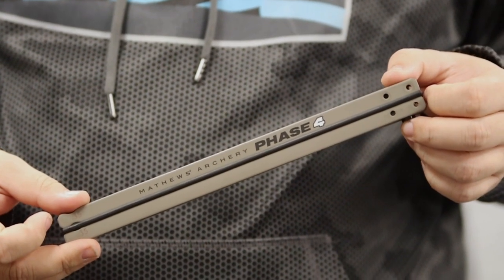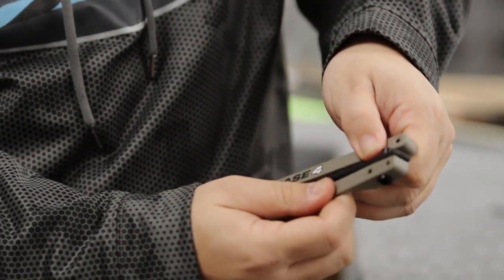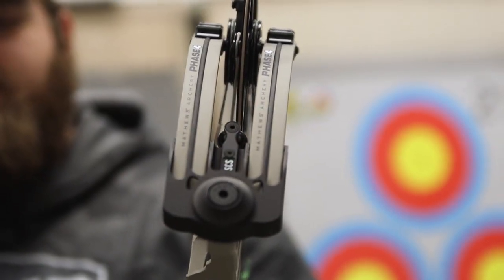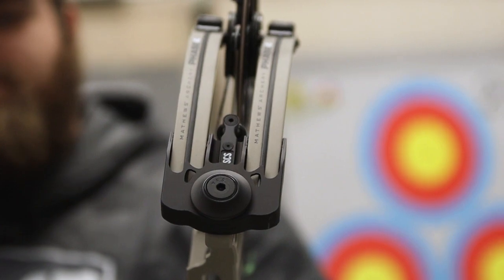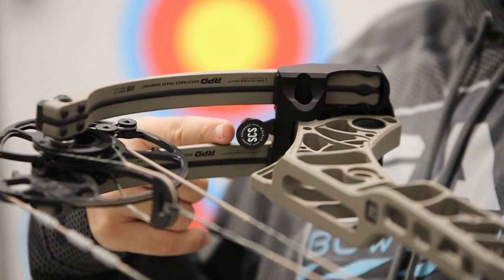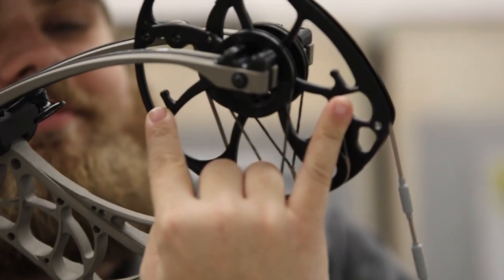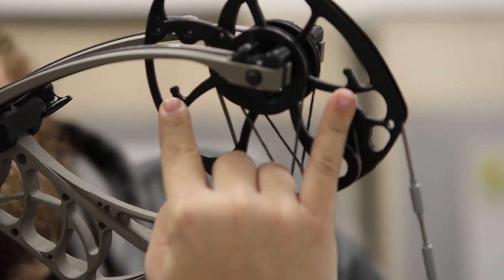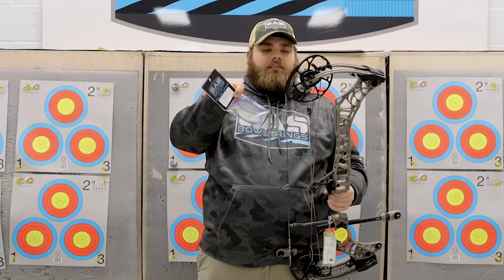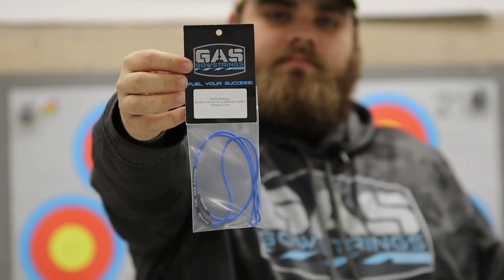Along with that, they came out with new rubber pieces inside their limbs, so their limbs are split into eight — there are eight limbs on this bow instead of the four that they had. What this rubber is doing is providing vibration dampening in between the limbs, so the bow is deader in your hands and a little more quiet. They also have the SCS so you can hoist your bow up. And what they're keeping for this year is the SAS, the stay-afield system. We offer our own stay-afield cords so you can have our brand on it, take your bow apart, work on it in the field, and keep it going.